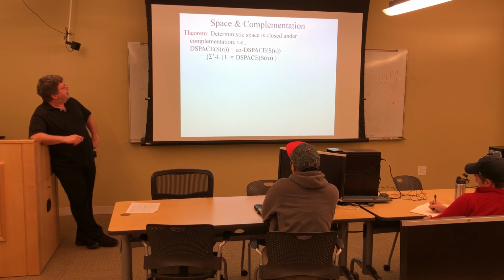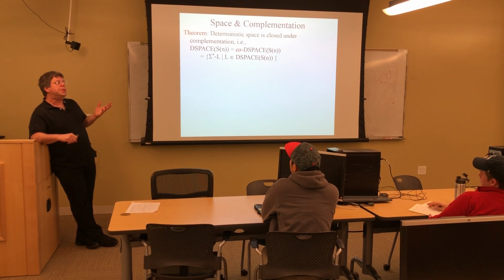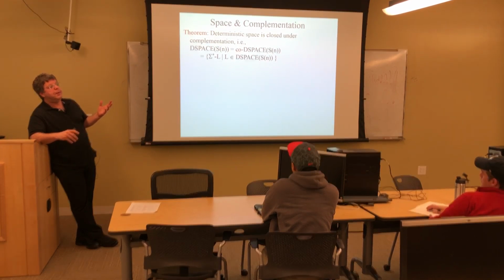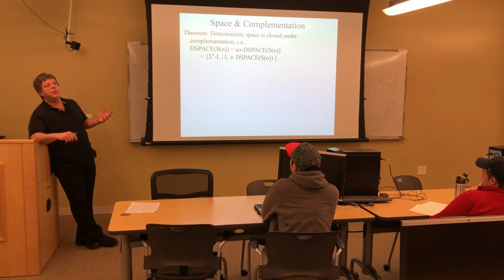Now, this one is particularly easy to prove because it's deterministic. So how do you prove this? Well, if you can decide the language in a certain amount of space deterministically, to decide the complement of the language, what do you have to do? Something pretty straightforward, simple. Do what you did before and just flip the bit. Flip the answer around. If you're going to say yes, say no. If you're going to say no, say yes. That's it. So if you can do something in a certain amount of space, you can flip it around.